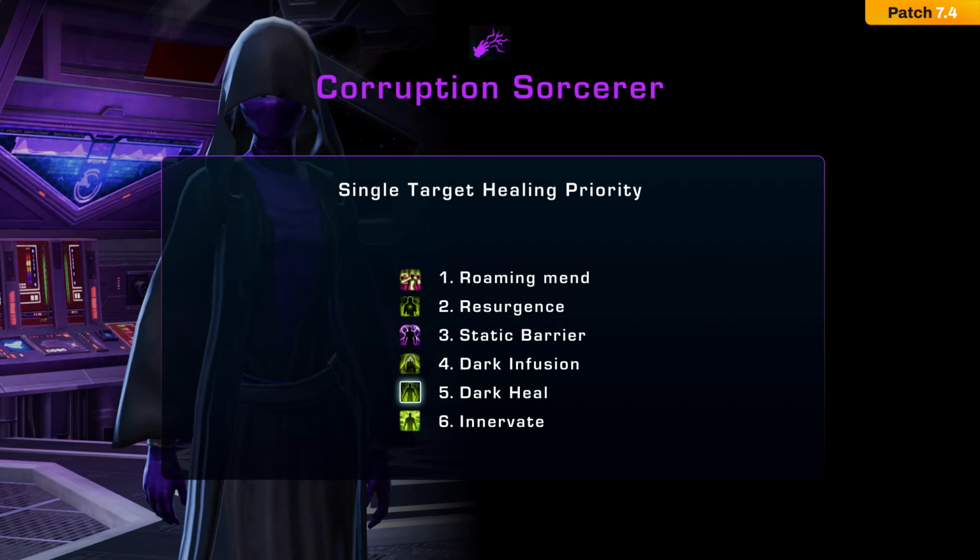Priority 5 then is Dark Heal. It heals for around 50k on a crit, average maybe in the high 30s. You really only want to use this if you have the free and instant proc from Dark Concentration, otherwise this is the best way to mess up your force.